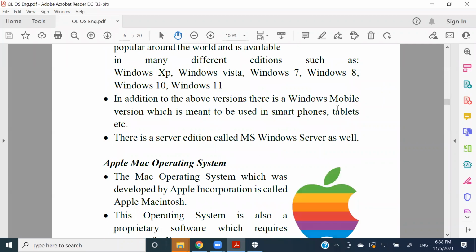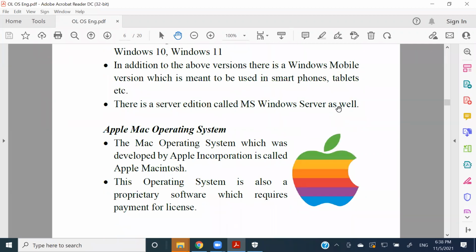And the one which is competing with Windows in the world is the Apple Mac operating system, or the Macintosh operating system, right? The specialty of the Macintosh operating system is, if you want to experience Mac OS, you have to buy an Apple product. That means an Apple computer, right? Unlike Windows, you are not given the chance to visit the market and purchase the OS and install it into any particular device you want.